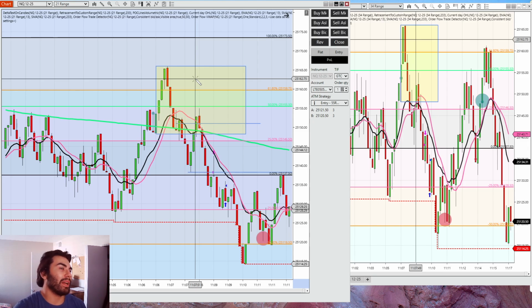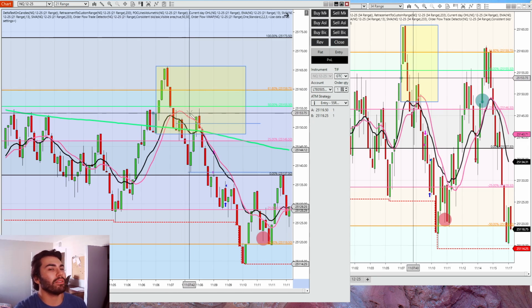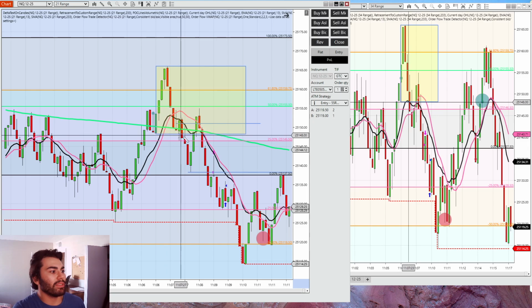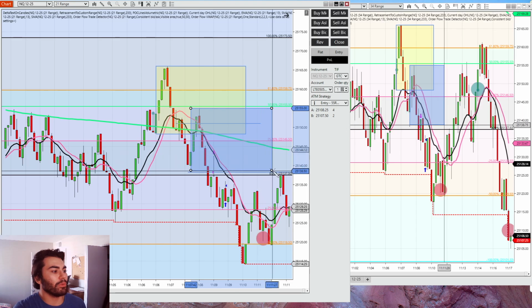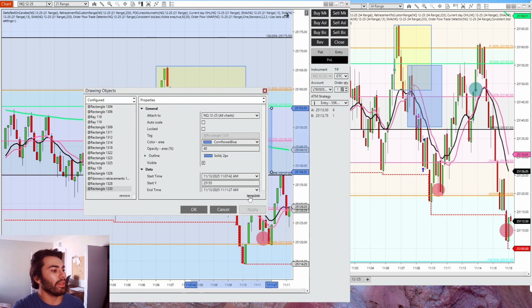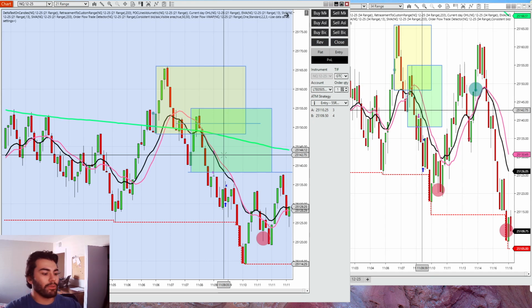In the past two months or so, I've just been waiting for a tiny high, tiny low. But now I'm looking for something a little different, which is we just have an order block formed, then price goes down. We hit the point of control of this order block, which is this blue line. Then we simply form another order block. Once this second order block is filled, then we can change this to be the fourth entry, which is going to be green. Green means it's good to go.